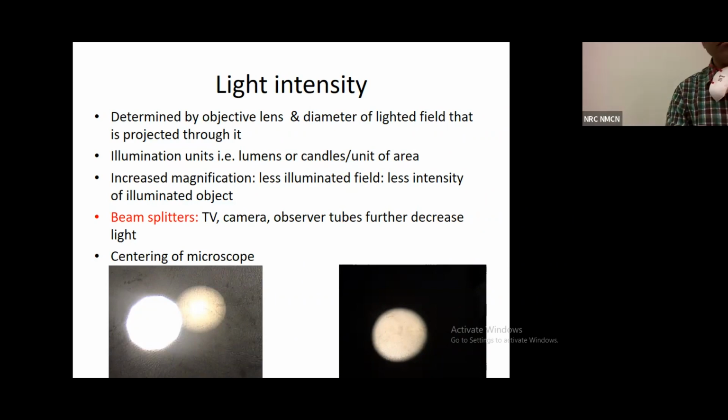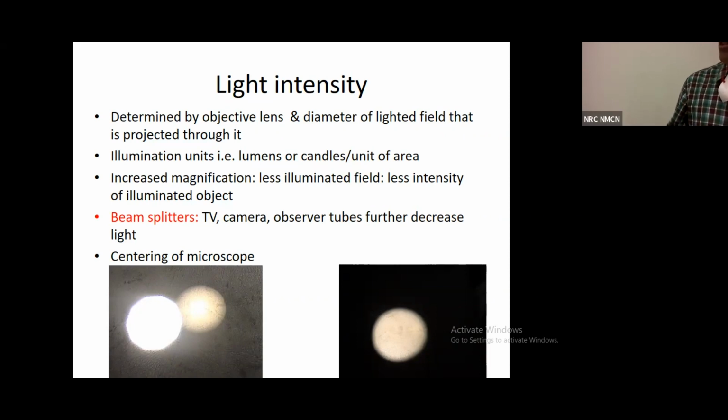Although there is a manual override, if we need 50-60% intensity of light, we can still go and increase it. But the machine will usually reduce the intensity if you increase the level of magnification. This is another reason why we don't use high magnification, because if you use very high magnification and increase the intensity of light, the chances of injury to the various nerves and vessels will be pretty high.